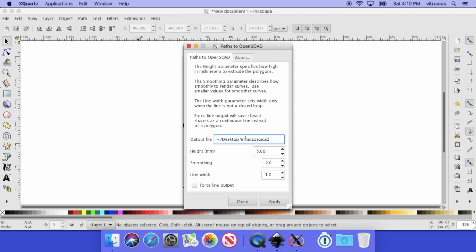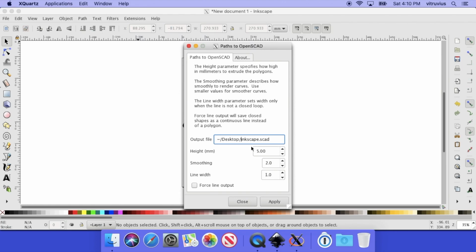Now, we're not going to really worry about the height at the moment, because that's something we're going to be playing with ourselves once we load the code that was generated into OpenSCAD. But smoothing, on the other hand, is very important. Now, when this comes up the first time, it'll be set to something like 2 or 1. I can't remember what the default is. And that is just not going to be smooth enough in terms of what your 3D printer is capable of producing. We want to give our illustration a lot more resolution so that there are no rough edges on what we produce on the printer.